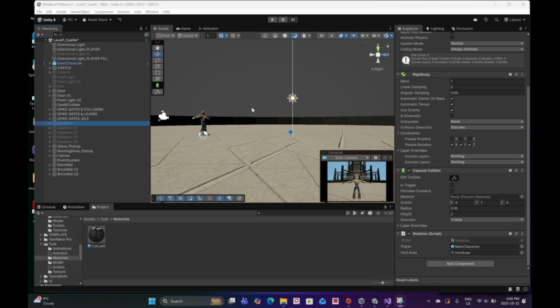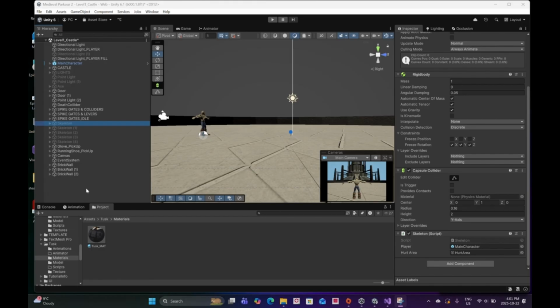Okay, so for this video, I would like to do another enemy AI. The only difference between this one and the previous skeleton enemy is that this one is going to be much bigger, and it's going to be a little bit more sophisticated, a little bit more intricate, or a little bit more complex coding.